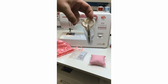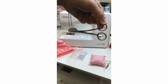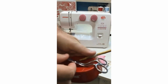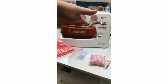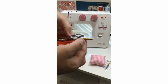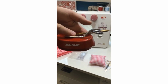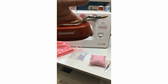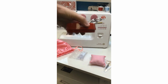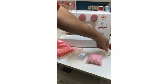So these are included with your machine, but of course you all know I love our mini duckling scissors. I always have these near me. And in fact, one thing I love to keep them on is here, our Janome Pin Pal. These are available from your Janome dealer. I love this. Keep your pins on here. Or I keep my stiletto. I cannot sew without that stiletto. I've had it for about 30 years. And these mini duckling scissors, because I use them all the time to trim threads and everything. So I like to keep them here on my Janome Pin Pal. So that's great. Your little snips you can keep on your Janome Pin Pal too.